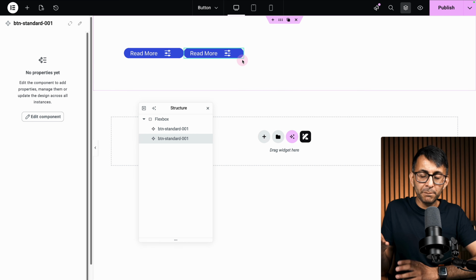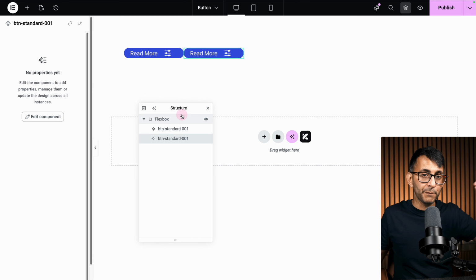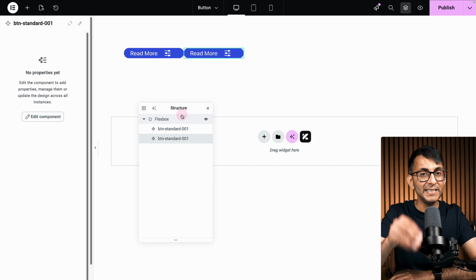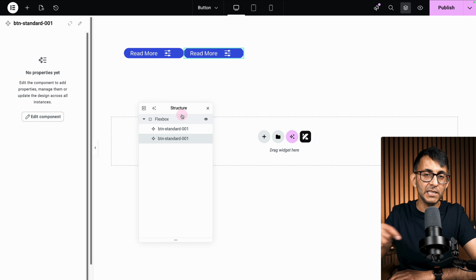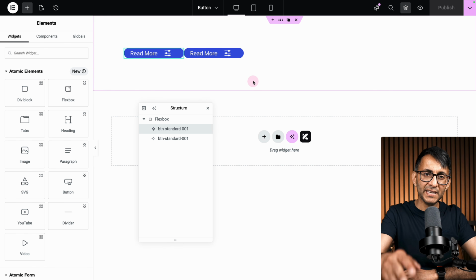So if you create a button that always goes over to a sales page or a shop page or your contact page, you could create a button contact page. And then every time you build your website, you just keep dragging that on. And that button has already got pre-built inside of it a link to your contact page. So you don't have to keep dragging a button in and then make sure it's got the right link. But there is a big downside.